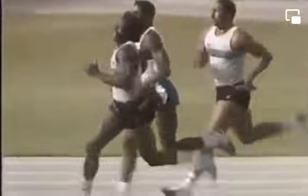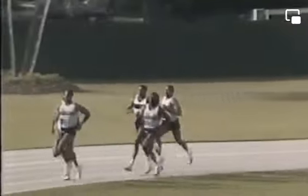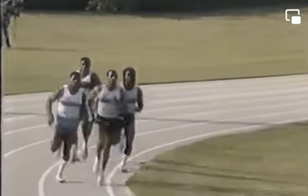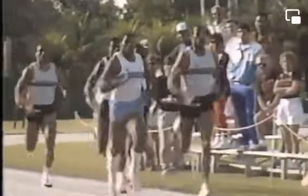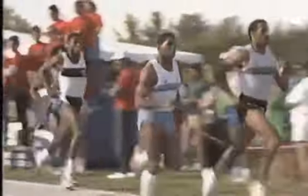It certainly is. Right now, the guy out in the lead is James Lofton, and he's probably the guy that should be out there. He's not only an All-American in track and field and a great wide receiver for Green Bay, but he's also in very good shape. In fact, we saw him in the Super Teams competition not too long ago run a quarter-mile, but he was in great shape.